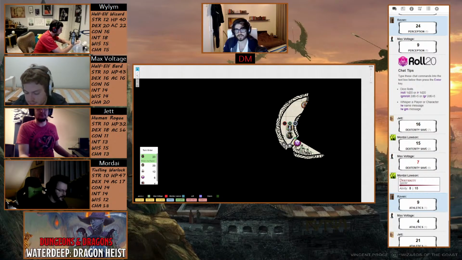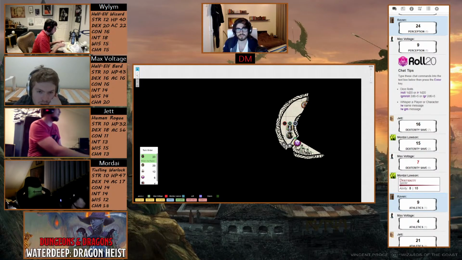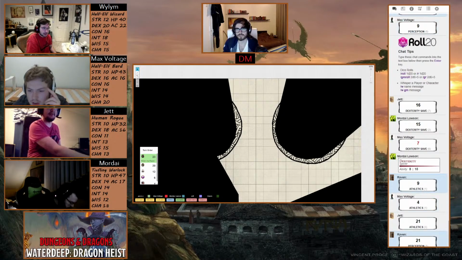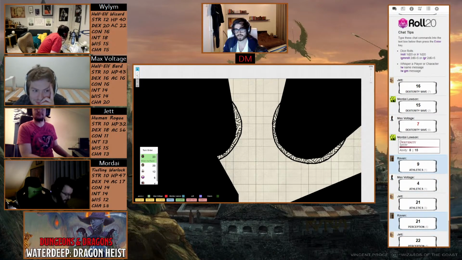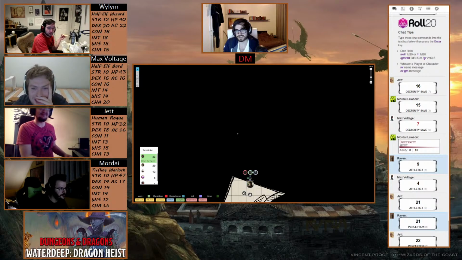You guys make your way down, being invisible. Roll me some perception checks. Jed, are you being invisible? Yes, I am being invisible. Chris, you moved me onto the wrong thing, by the way. Jack, when I see something... Ooh, okay, don't look. I mean, I've looked, but I won't zoom in if you don't want me to, but I see it.